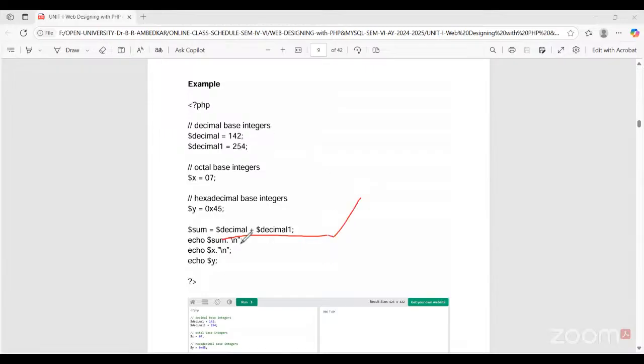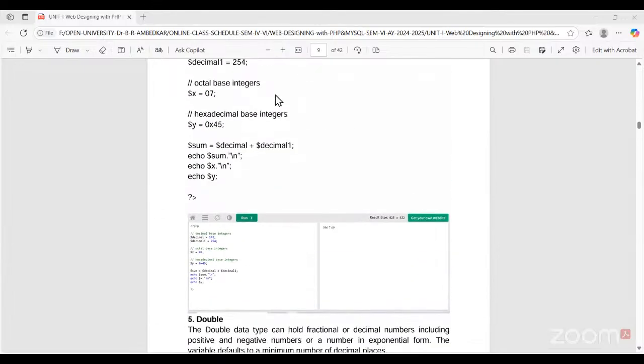Inside x, there is a value, and inside y, there is a value. This value is hexadecimal, actually, and the hexadecimal is displayed in the form of an integer number. So this is an example. If you want, you can see these examples.